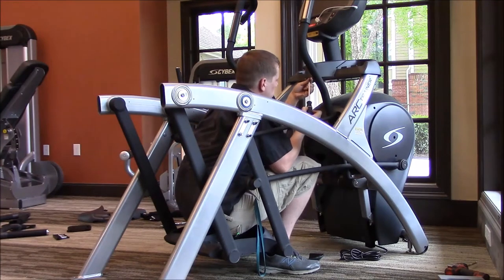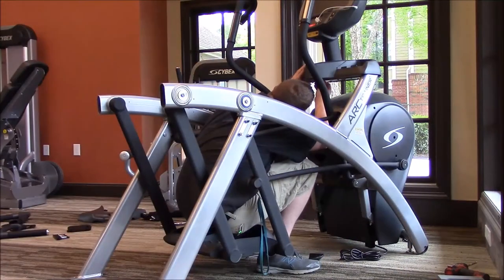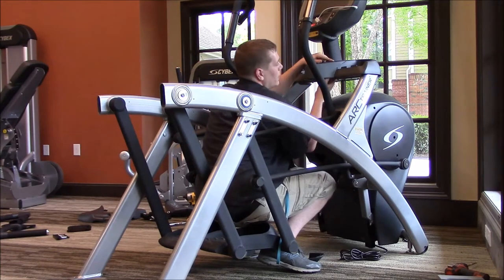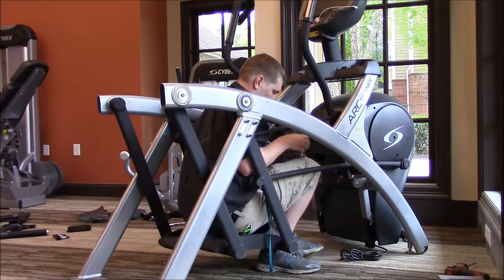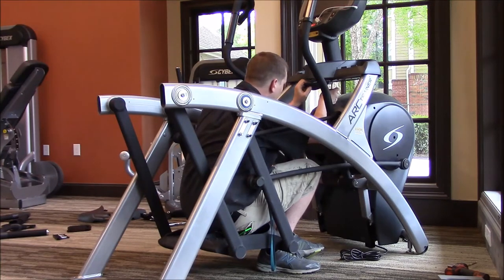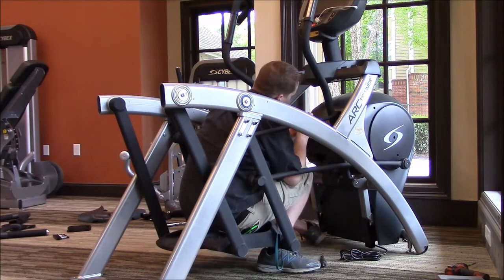Here you'll see me attach the top part of the cup holder — there are two screws that tie it down to the main tray. There's not a lot of space up here, so you're definitely going to need the shortest screwdriver you have to get in between the main tray and the top of the center cover. After those two screws are in, there's a little white grommet from your hardware pack that goes inside the square hole underneath the console. Then attach the bottom piece of the cup holder with two more screws that go in at an angle.